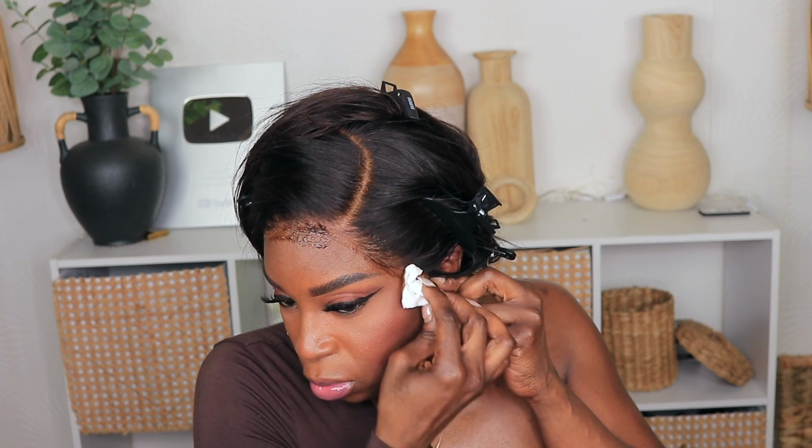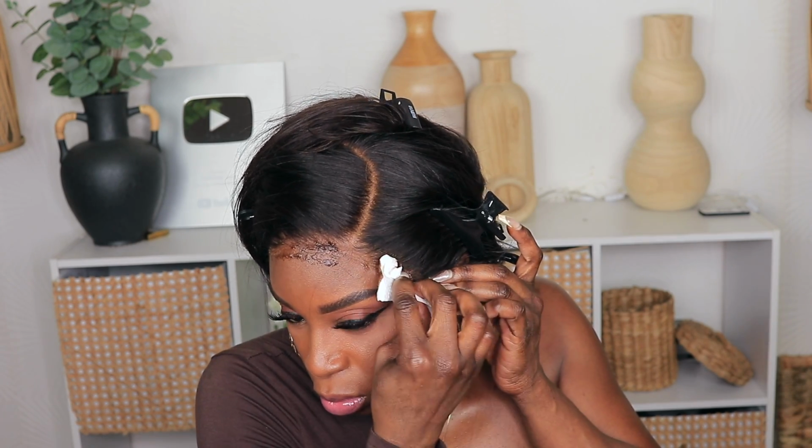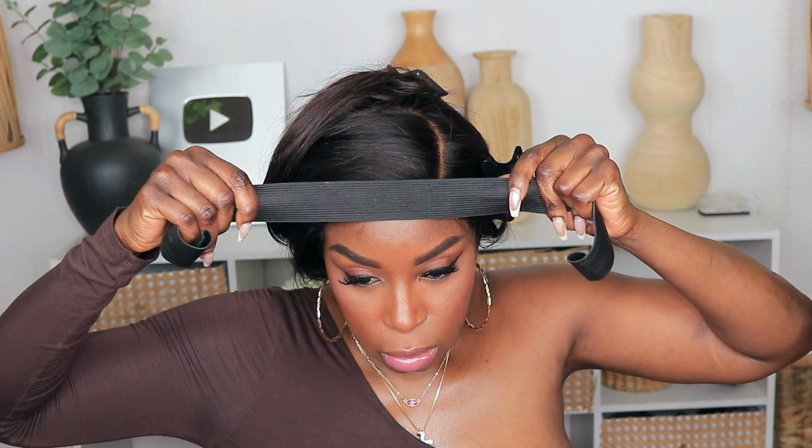You can see that I missed a little spot near the parting area, and you're going to be able to notice the difference once I take the elastic band off, to see the difference between how the mousse helps it melt as opposed to the areas that didn't have the mousse.